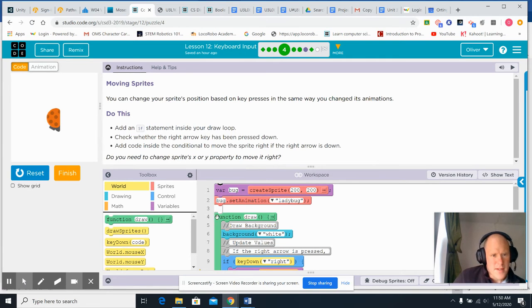I'm not going to show you what I did because I don't want to give away the answer. Once you make that change, though, you're going to need to do this later. So right now, I have this ladybug. It rotates, so if I push right arrow, it turns right and it moves right. If I turn left, it turns left and moves left. If I press down, it turns down and moves down, and same with up. You're going to be doing that later, but right now, all you have to do is focus on making this little ladybug move right. That's what you've got to do. How are you going to do that? Changing the X or the Y?